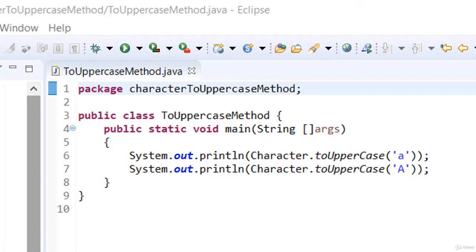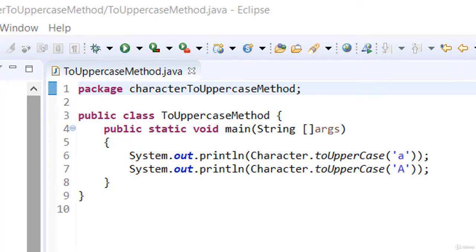The toUpperCase method helps us to convert lowercase values to uppercase. So when you have some characters that are in lowercase, you use the toUpperCase method to convert them to uppercase.